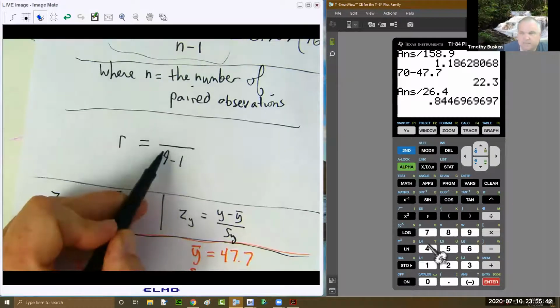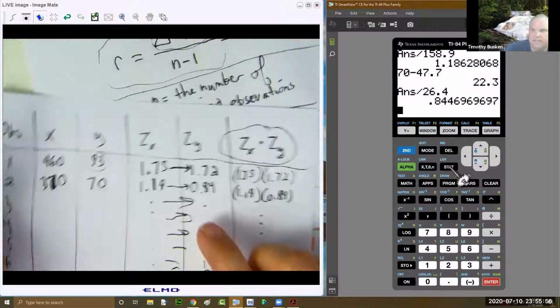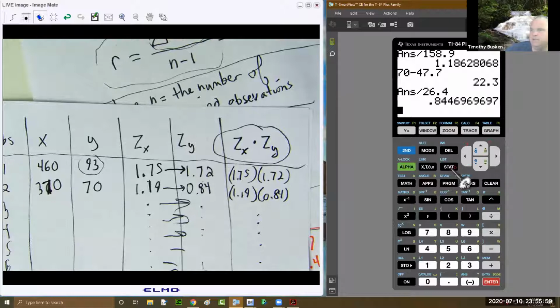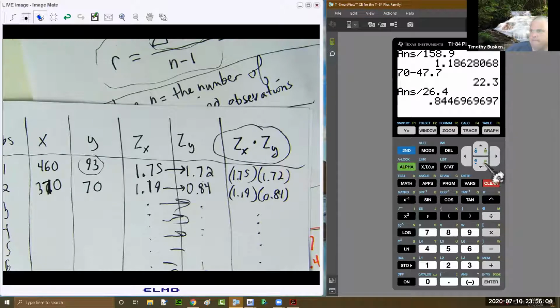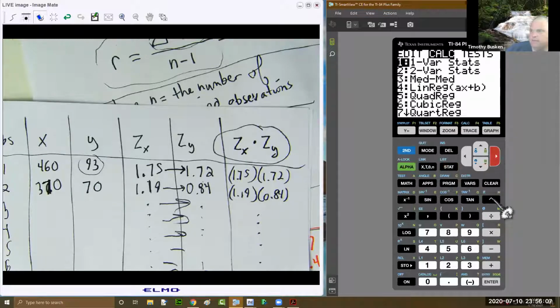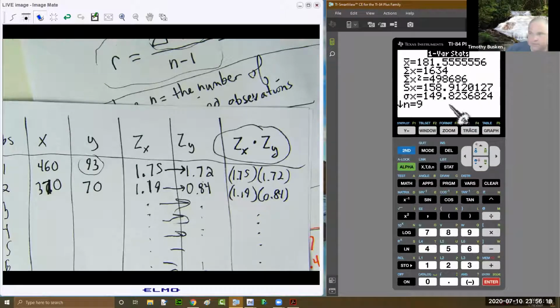And so if I want to get this specific number in here, boy, I'd have to do all that work. I guess I could illustrate that work on the calculator just briefly. So if I want to get these 2 columns, zx and zy, on the calculator, here's how I would do it. Open up the calculator. Let me start by rerunning the one-var stats command on x. Okay, so the calculator has now stored all of these values, and I'm going to call on those.